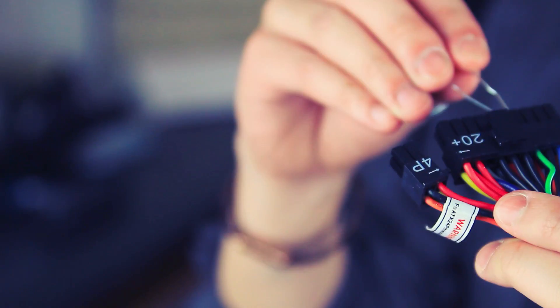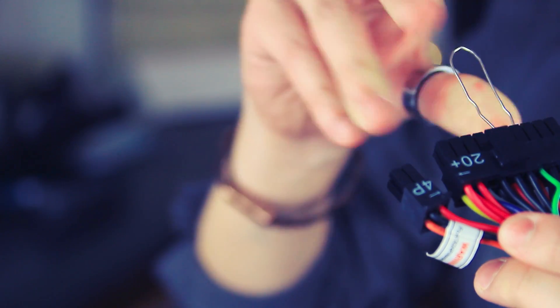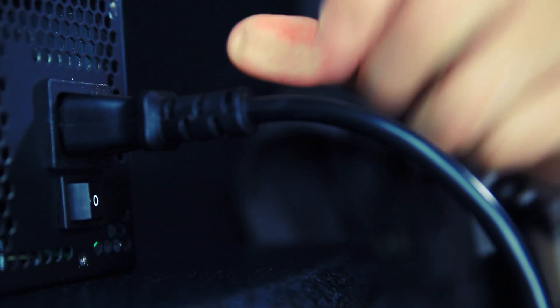You're going to jam a piece of metal into your motherboard connector, which is why it's a good idea to have your power supply unplugged. Using your unfolded paperclip, either from the back or the front, bridge the green wire with either one of the black ground wires next to it.